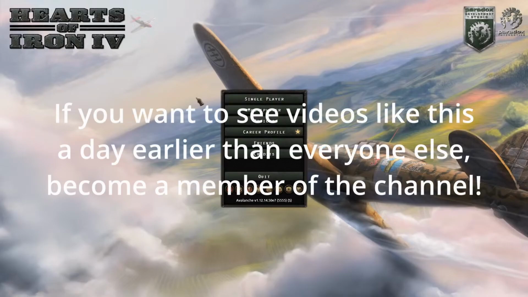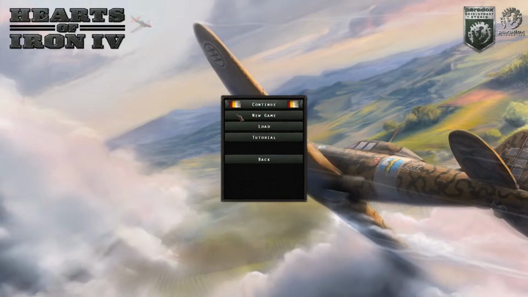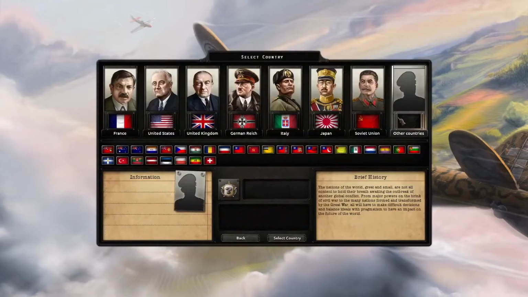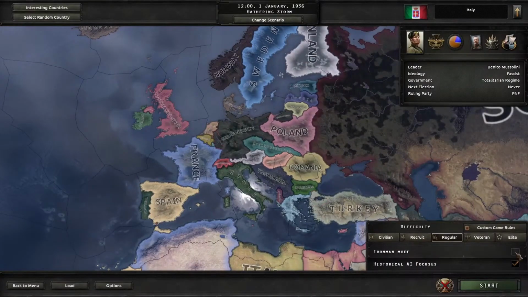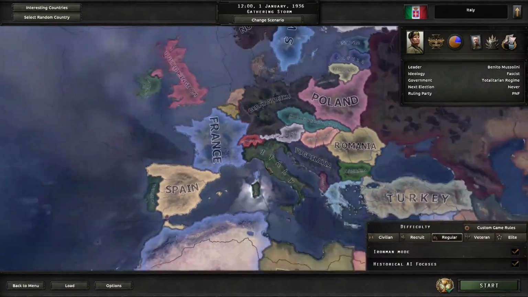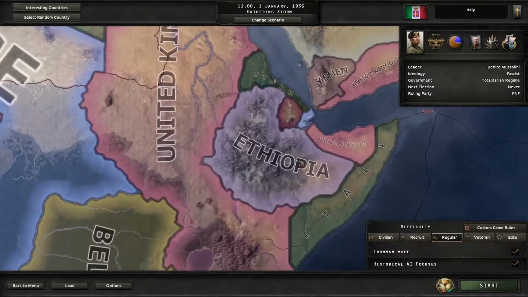So hey guys, today I'm going to show you how to get the Holy Roman Empire achievement in Hearts of Iron 4. So my main strategy is going to be starting as Italy, and so first we're not going to take over Ethiopia, but we're going to have our troops stationed there so that we fail the offensives in the north and south of Ethiopia.